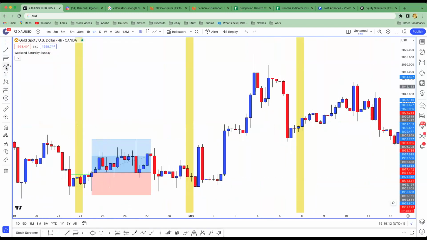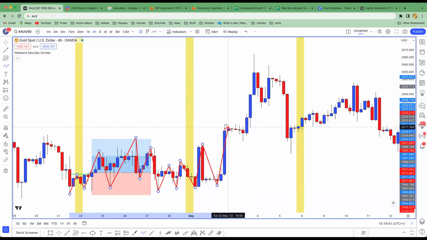Let's even see, so I'm not just making things up. We went from here to here, down to here, and this is how we went bullish. Then back down to here, back up to here, then down, then back up, and up to here. There you go. Look at that.